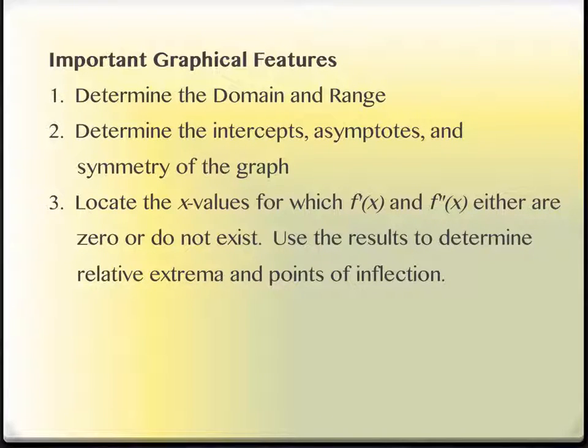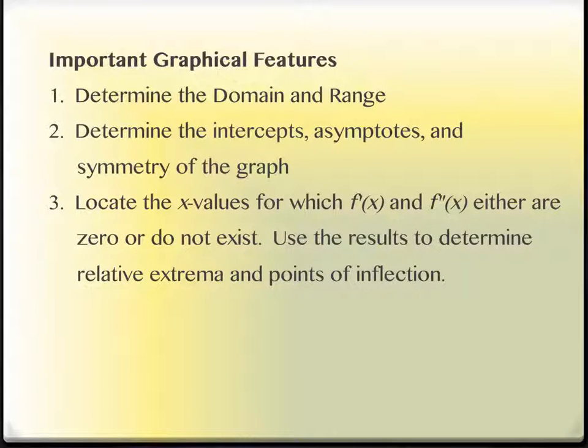The one piece, intercepts, that's where it crosses the x and the y axis. So remember, domain is the x values that are allowed. The range is the y values that are allowed. A lot of times it's easier to look at what's not allowed and phrase it the opposite way. And then symmetry. Symmetry doesn't happen in a lot of graphs, but when it does happen, it is quite useful. So you might imagine something like a graph of y equals x squared, where it's symmetric around the y-axis. So sometimes that's a helpful feature.